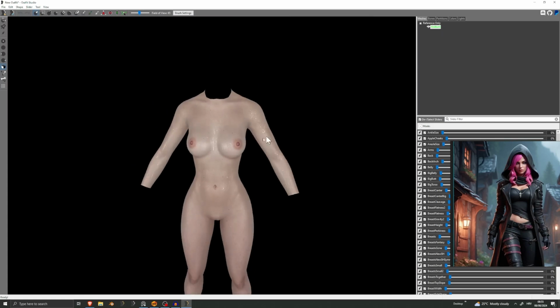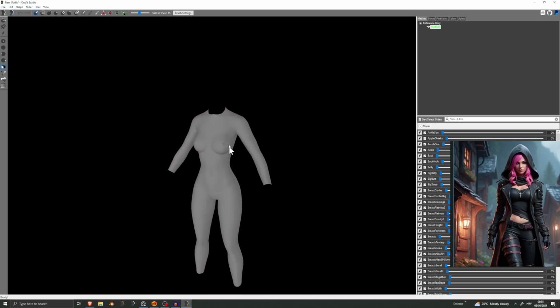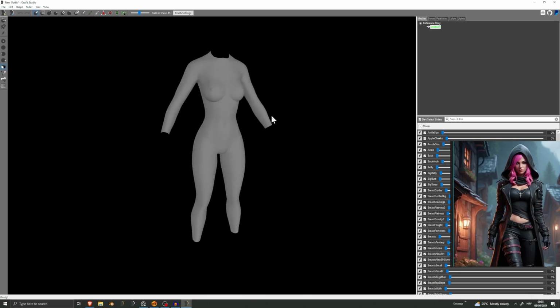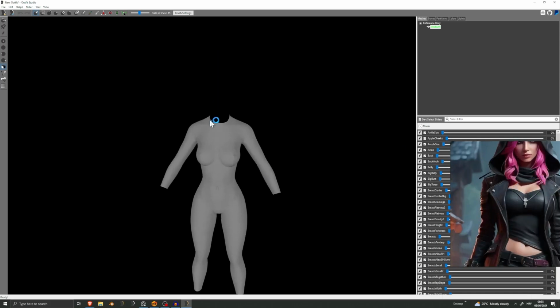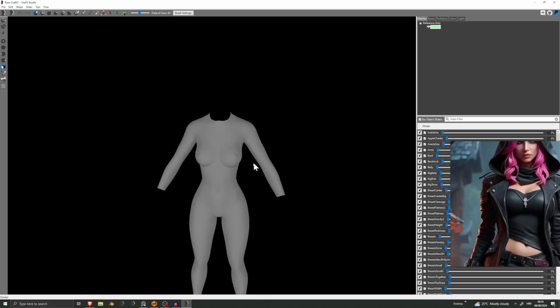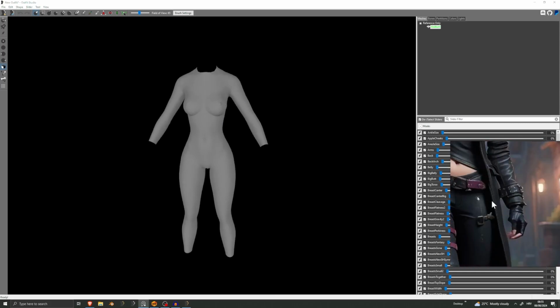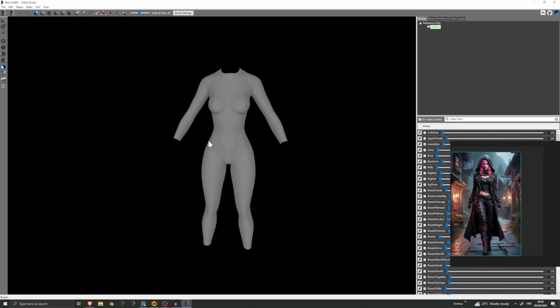If you still see this, just press W. If you don't want to see the texture, you just press T and it's okay. And now, if you would export this, it would be okay. It would completely be okay, but when you start making the shemagh or something, you would have clothing falling through the neck. You see how there's no neck here. So that's a problem. Also, you cannot make a shirt all the way here because you're missing hands. And also feet if you want to make boots. So you've got to import this.